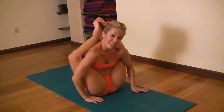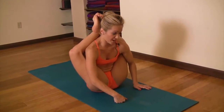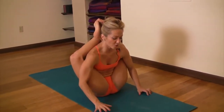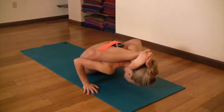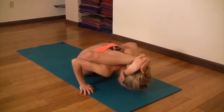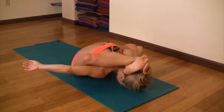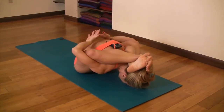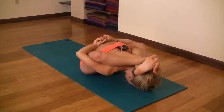Now what's great about Supta Kurmasana is you can actually keep your feet locked like this. It makes keeping the legs behind the head so much easier. Move your head back, press the shoulders back, inhale, and then as you exhale, aim the top of the head towards the ground and squeeze your heels around each other. Press back with the shoulders, and then inhale, lift your elbows, and then exhale, reach back, holding your fingers behind your back. And this is a deep Supta Kurmasana.